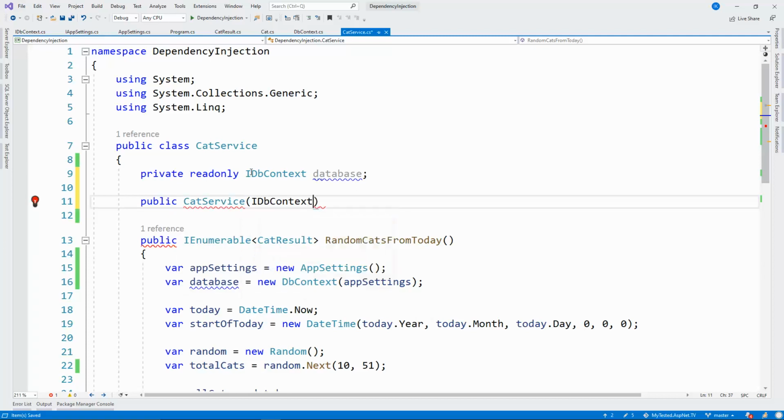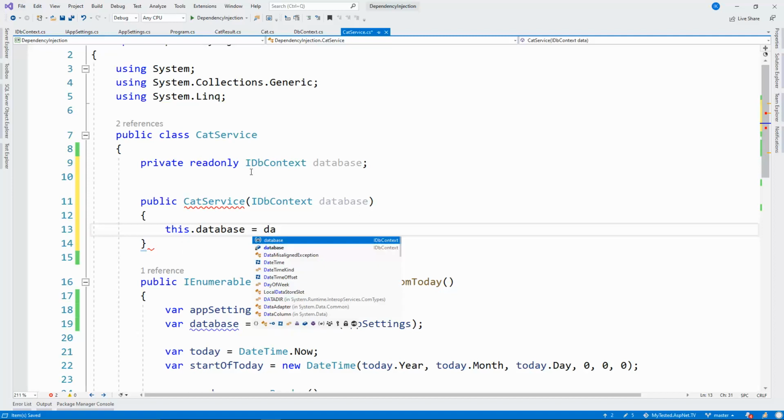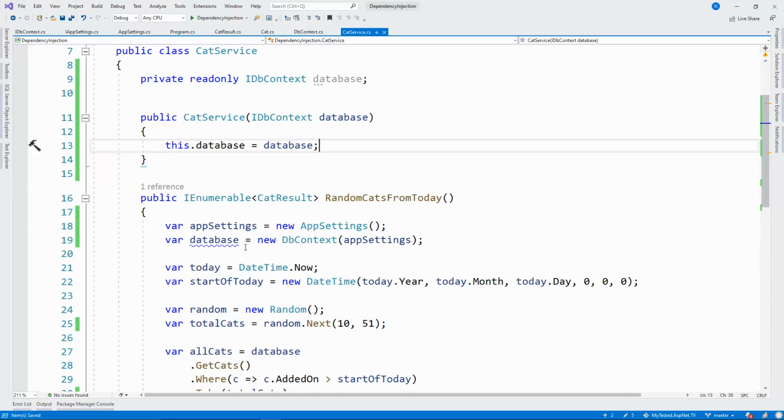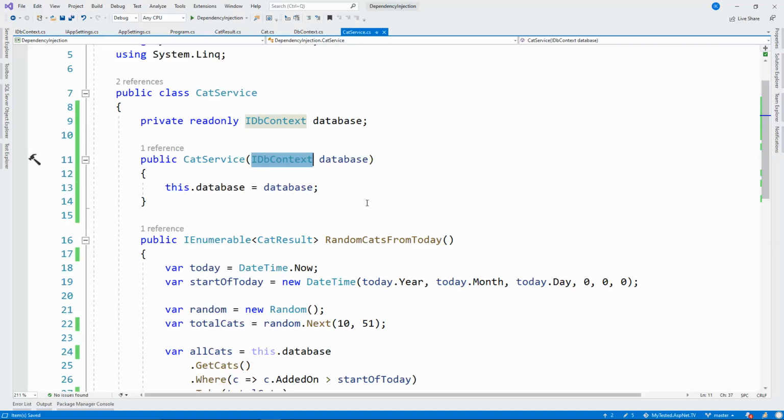I'm going to say IDB context database. I'm going to say this database equals the database, and I'm going to remove this direct dependency here. So from now on, this class uses an abstraction, an interface, and it doesn't have a concrete implementation.